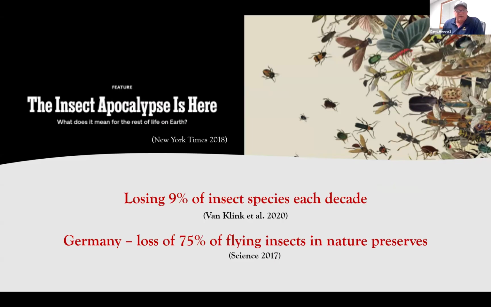And one study in 2020 estimated that we're losing about 9% of insect species each decade. That's just a tremendous volume and abundance when you do the math over any one decade.